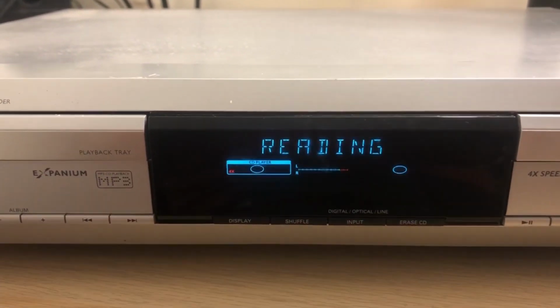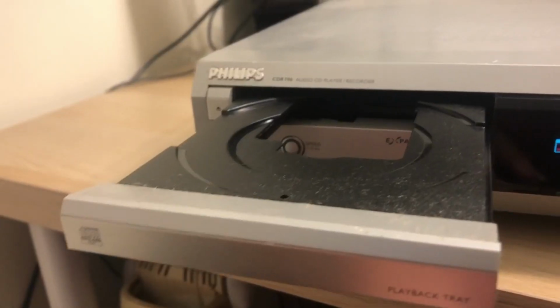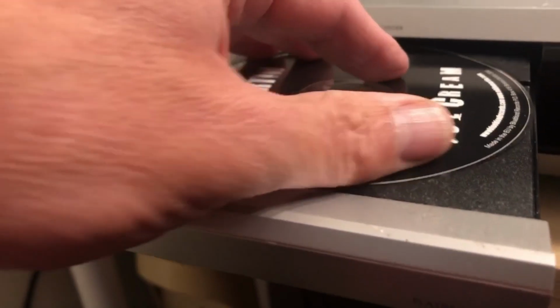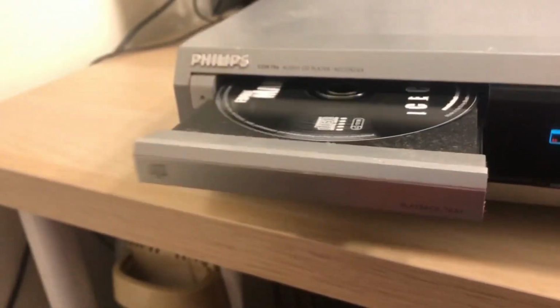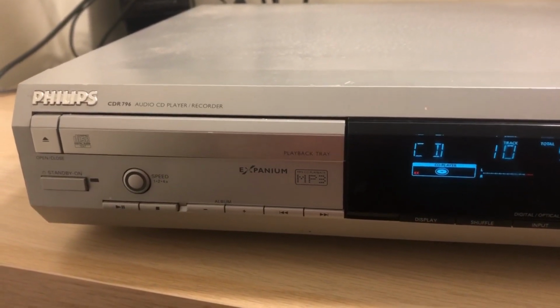Welcome to Philips reading. Okay, insert disc. Okay, we shall do that. So that's, oh, looks a little bit lazy on the out there, doesn't it? So there's probably at least a belt change with this, I would say, and possibly a disc lens. Oh no, it's read it.